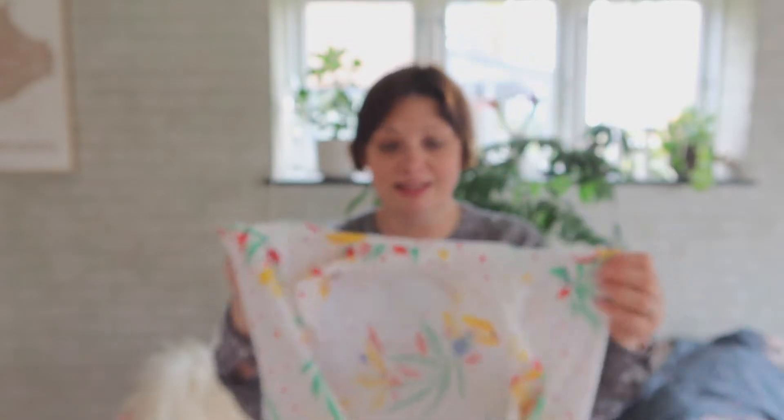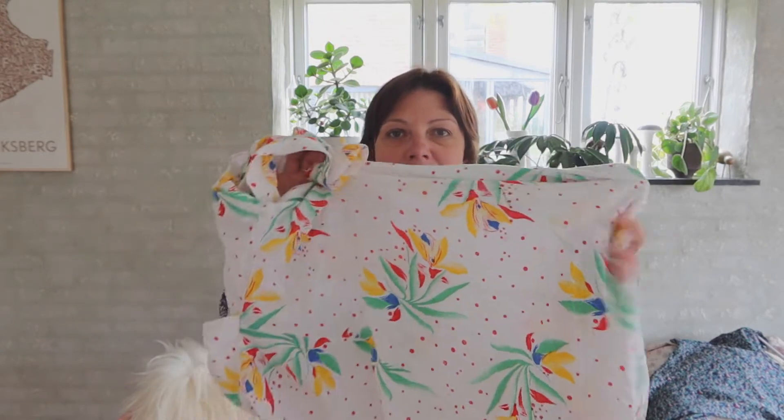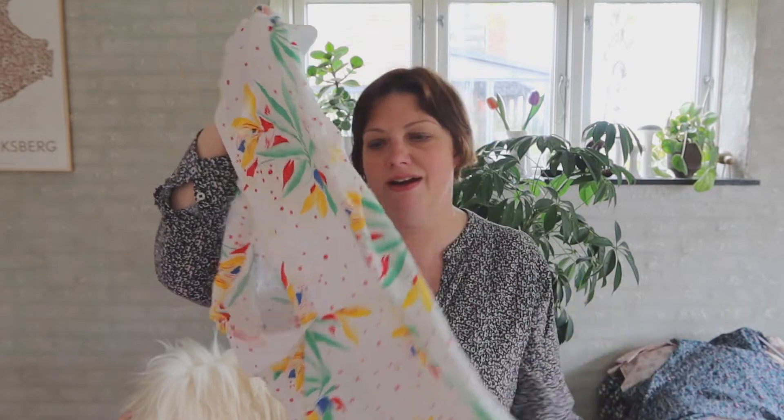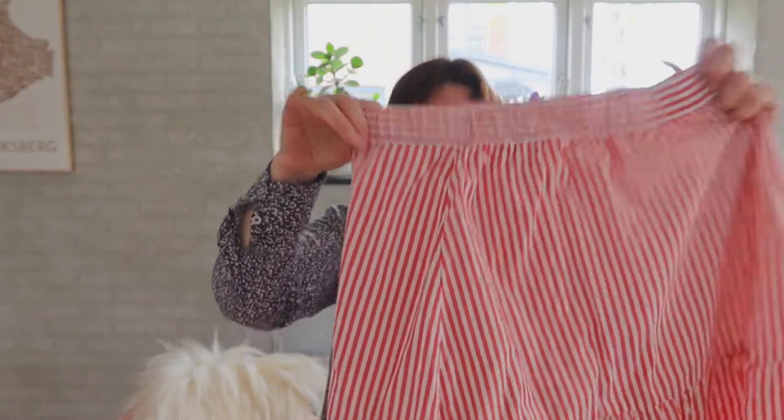I also got this vintage dress — you can see the pattern there. I'll admit it's slightly too small for me at the moment, but I had to have it because I loved the pattern. It reminded me of Hawaii Elvis Presley films — very retro — and I knew I'd regret it if I didn't buy it. I also bought this Monkey candy stripe skirt, nice for summer with a plain t-shirt. There were so many things in that shop but a lot didn't fit, which is the thrift store experience.